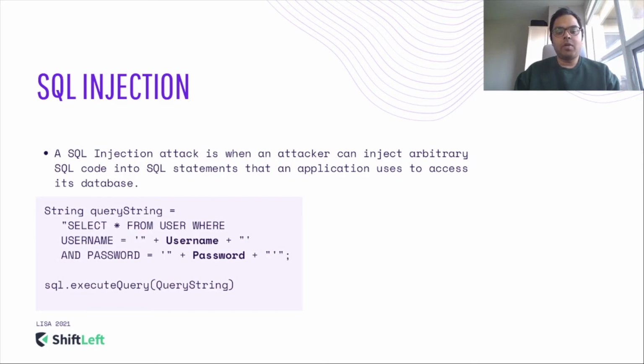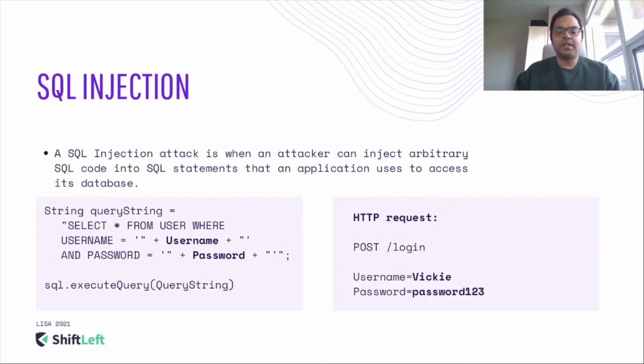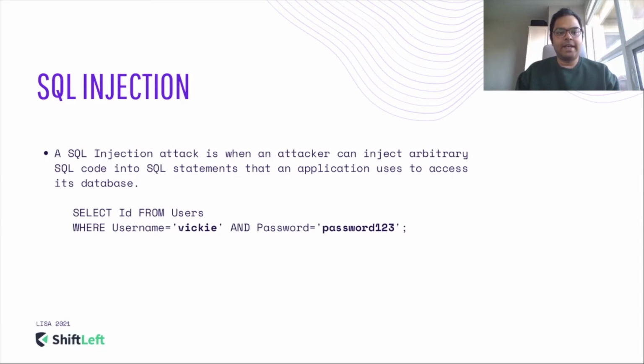So now in a normal case, what would happen is that there's an HTTP request. You're probably making a POST request to the login route, and you are passing the username and password along with that. And you have to think from the attacker's perspective: they would be playing around with the variables username and password because you're directly using them like this. And as you can see, they are just going to be concatenated. So this is a normal use case, what might be happening when a normal user is using it.